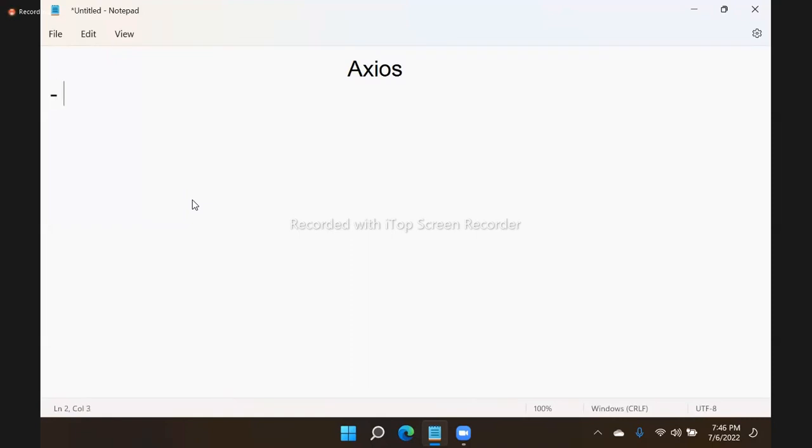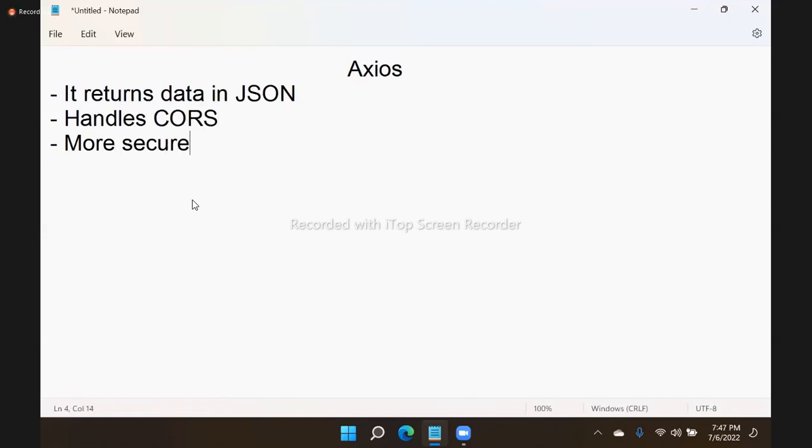What are the features? It returns data in JSON, just like jQuery AJAX also returns data in JSON, and it handles CORS, so it is more secured. That means it prevents cross-site scripting attacks, request forgery, etc. All such things, right?